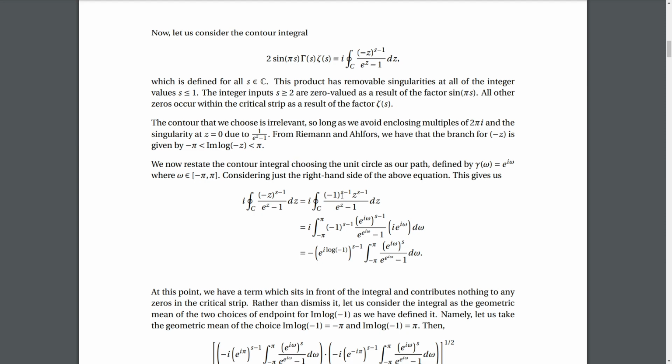We end up, in part because this integral is dealing with values within this contour, or within our integrand, if we factor out this negative 1 to the s minus 1, then we end up with this. For sigma between 0 and 1, we see that this is actually a negative value. So this actually ranges from 0 to negative 1, negative 1 to 0, if you prefer. The modulus of this actually belongs to the denominator.